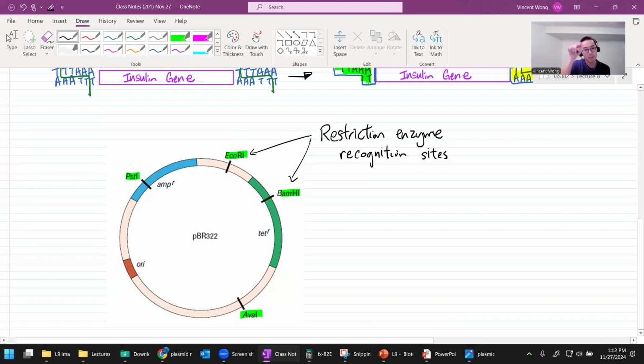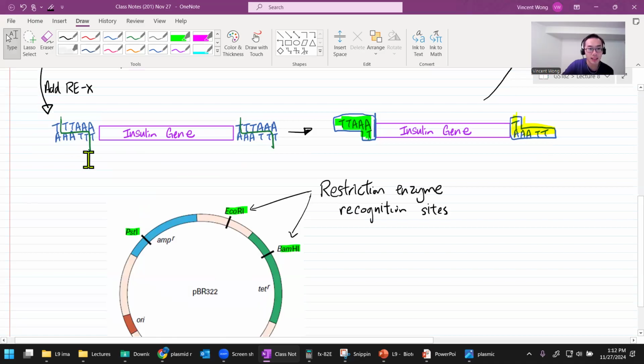Meaning, if I mix this plasmid with PstI, it will cut right here. If you mix it with EcoRI, it will cut right here. If you mix it with BamHI, it will cut here, or it will cut here, and so on and so forth. So depending on what sequences flank your gene, you might need to use a different restriction enzyme.